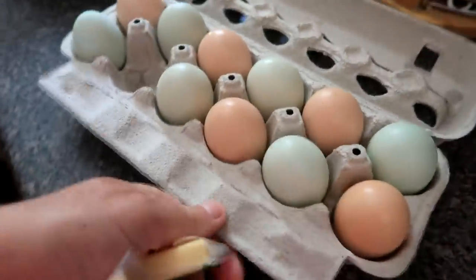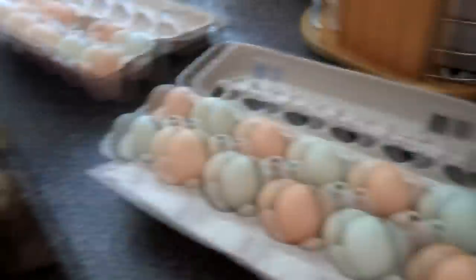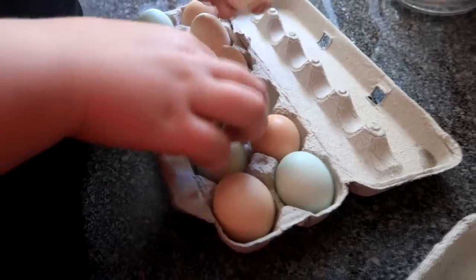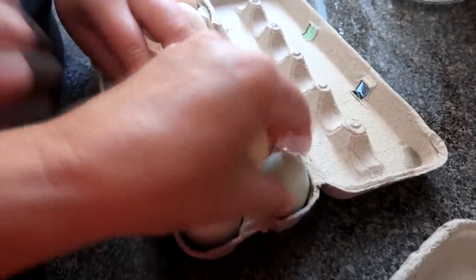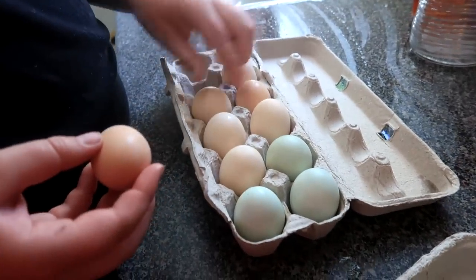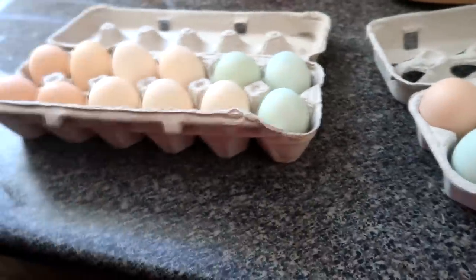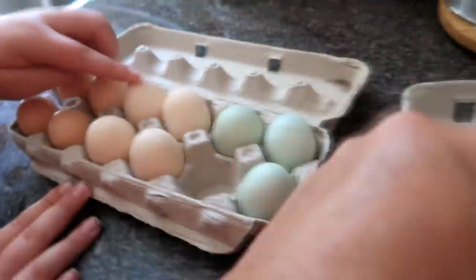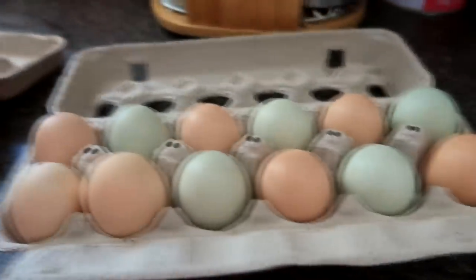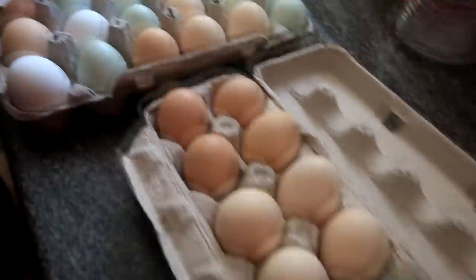These are what we give to all of our friends when they come over. Some people put their eggs in order from light to dark, or by color — so all the blue ones on one end, then lighter colored ones, then darker colored ones. You should do it like that so we have blue, then white, then beige. Actually that looks way better.